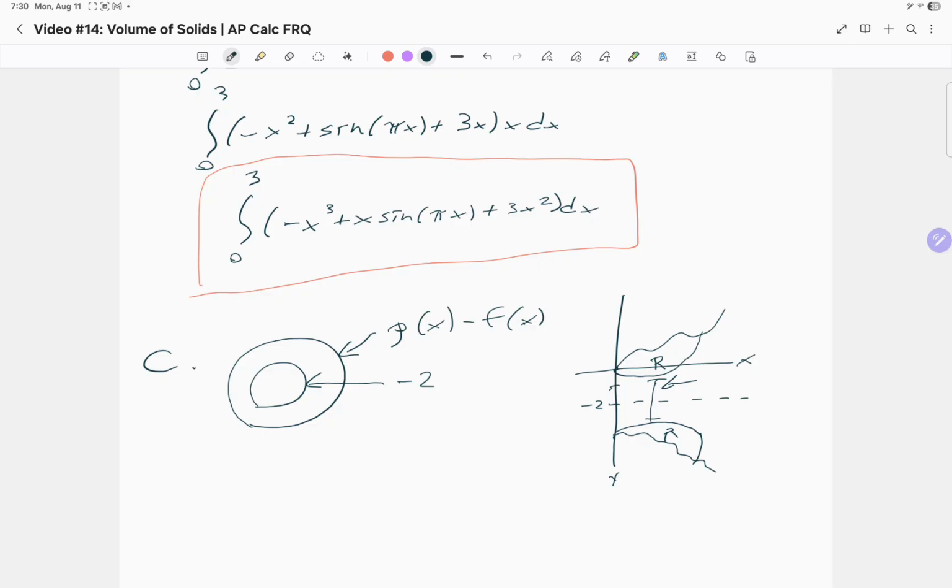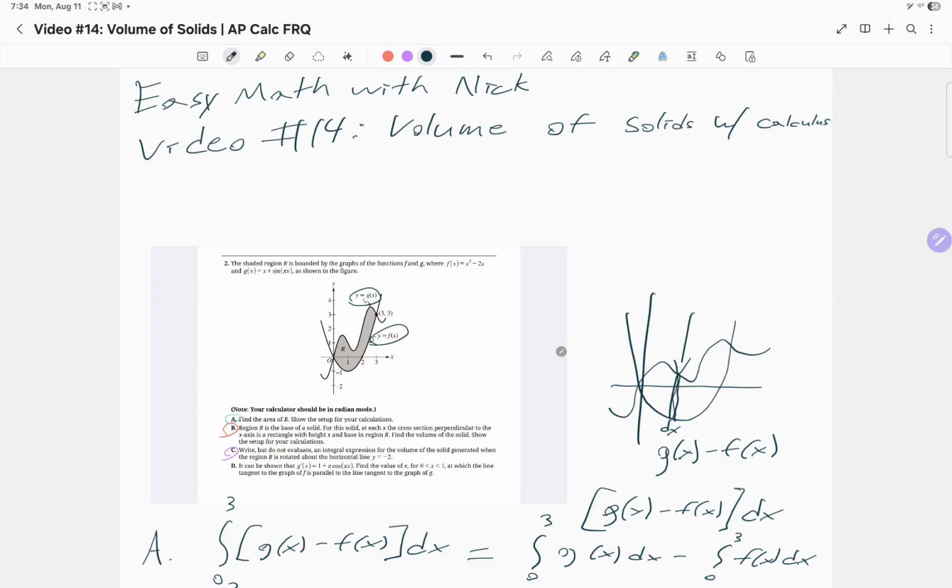Do I want to have -2 or +2? Give me a second. When you take a look at the graph you're given, it's much more obvious. When we look at the empty part of our representative washer, or representative two-dimensional donut, the empty radius is going to be that f of x value minus -2. Right, okay. So, I'm sorry, f of x plus 2.